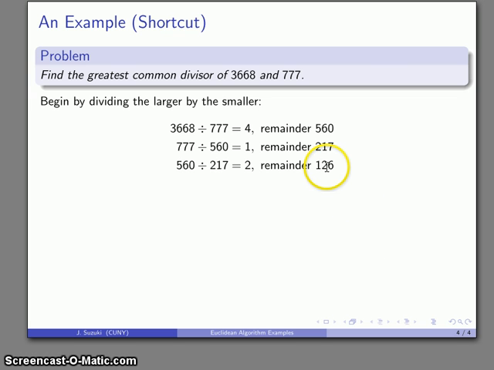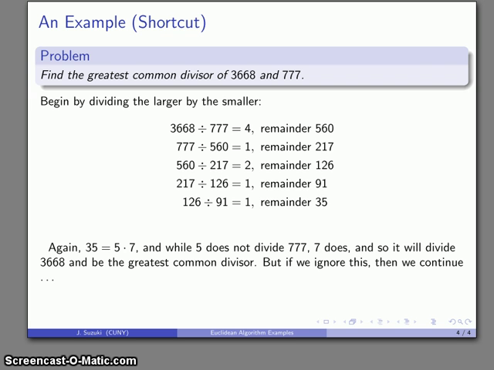And again, maybe this is too difficult to factor, or I don't want to bother, so old divisor becomes new dividend, old remainder becomes new divisor, and again, quotient, don't care about that, but do care about the remainder. And again, sliding the divisor and remainder over gets us to our next step. And again, 35, easy to factor. So again, I have two candidates for my greatest common divisor. 5 doesn't work, 7 does, and so on.